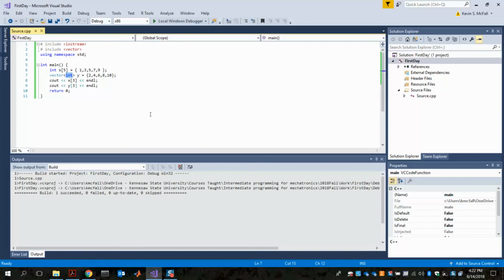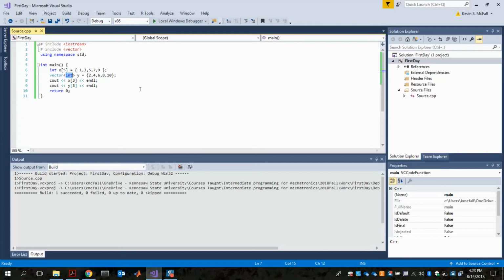I can do int x5. I can do the same exact thing. Now, that's a valid question. What we're going to find is that you can do a lot of neat things with these vectors that you can't with regular arrays. One of them being that this thing, this int, doesn't have to be just one of the regular data types like double and bool and int.